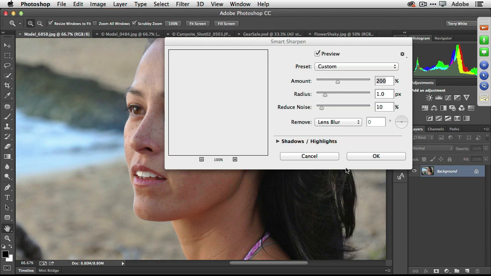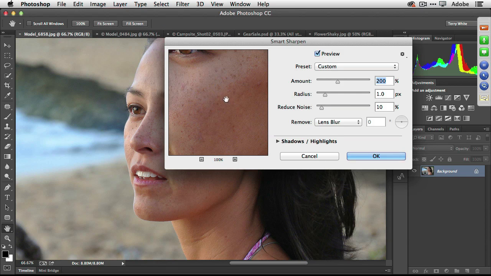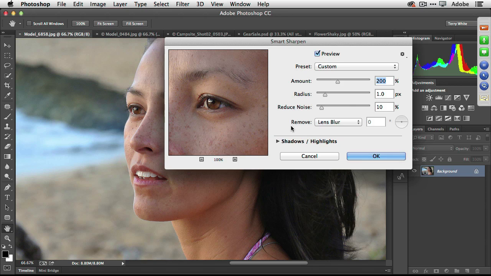So if I go to Smart Sharpen, what I get is a much better sharpen than I did with the previous Smart Sharpen. And again, without me having to do a whole lot to figure out how it works. I can of course go in and adjust it if I know what I'm doing. But the benefit here is that if I don't know what I'm doing, I'm going to get a better sharpening 9 times out of 10 than I would have gotten with the previous version.